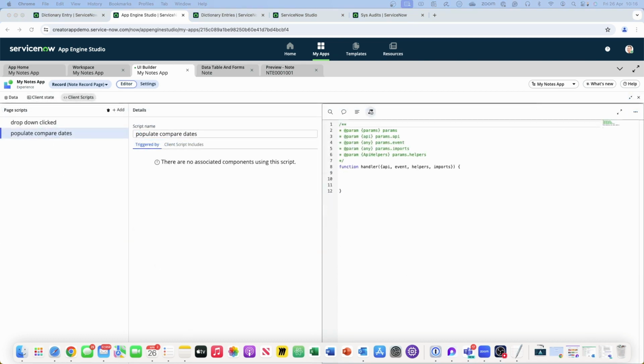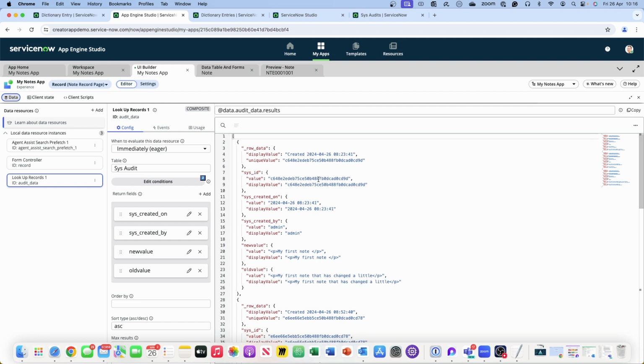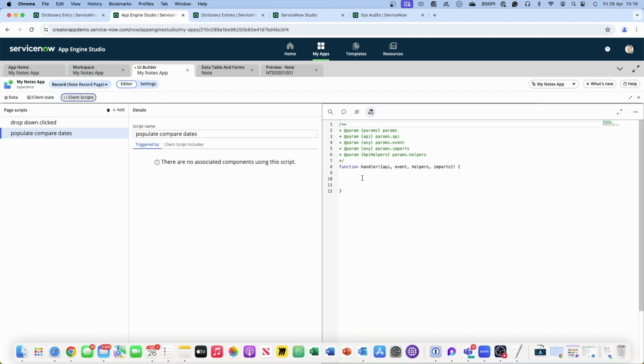Right, okay, so now we're going to build our JavaScript to populate our dropdown. Remember from what we saw before, we need an ID and a label. For the ID, if we go back to our data set, we really want that to be the sysid, because that's unique for each record. So we're going to use the sysid.value as part of the ID, and we'll then use that to find the relevant record, and we're then going to display the created date and possibly the name of the person who created it alongside. Okay, so let's go back to our JavaScript. The first thing we're going to need is an array. So we're going to var my array.